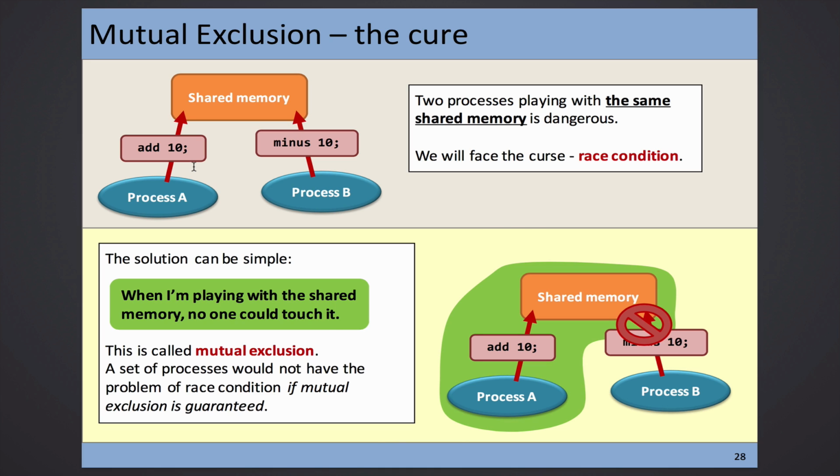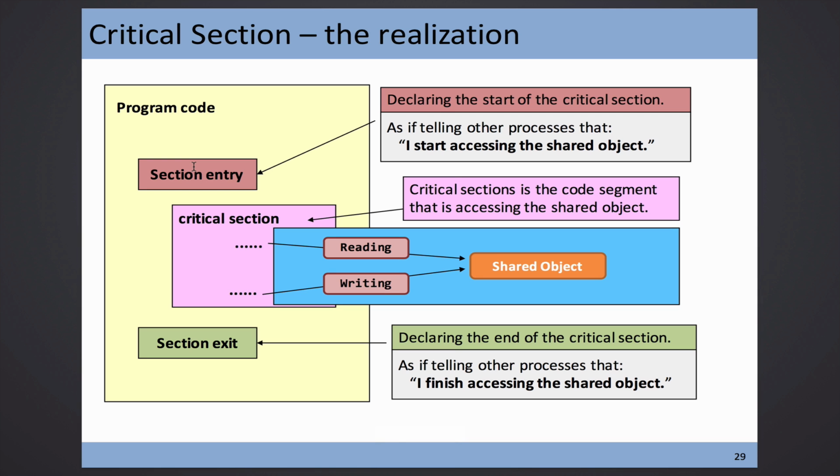And another target is what we call the critical section. It is not the memory. It's the code. The code that you try to read or try to write that shared object. So we have two things. One is a shared object, the target I want to protect. And there are operations that will touch my target. When the operation tries to touch my target, before doing so, I will lock up something.